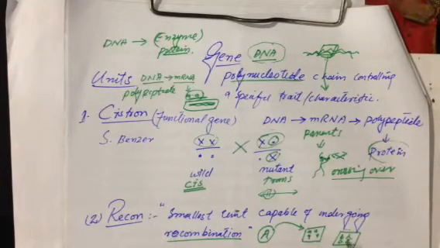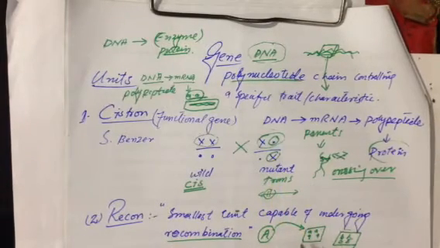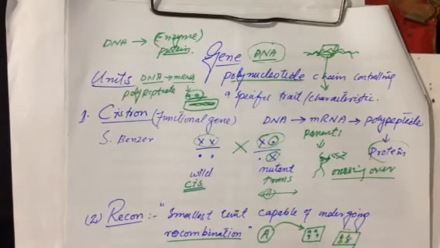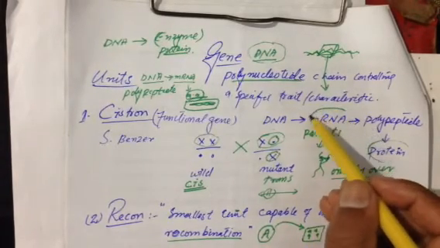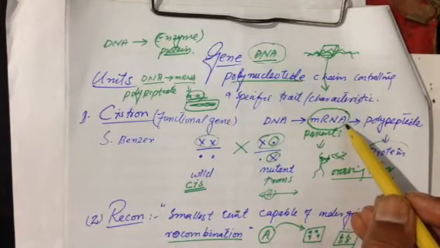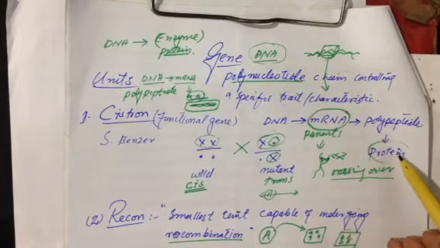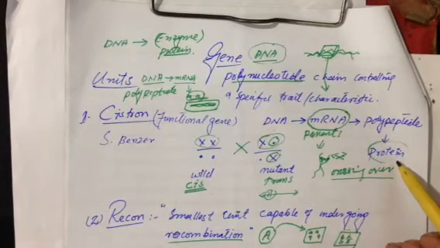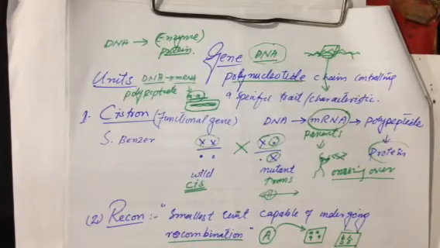So it is due to the mutation, as we have discussed here, that when the gene type or the nucleotide type changes, it can give rise to a new type of messenger RNA. Definitely, when a new type of messenger RNA is produced, it will produce a new type of polypeptide chain, and ultimately a new protein will be produced, as in this case we have mentioned that product B would be produced.